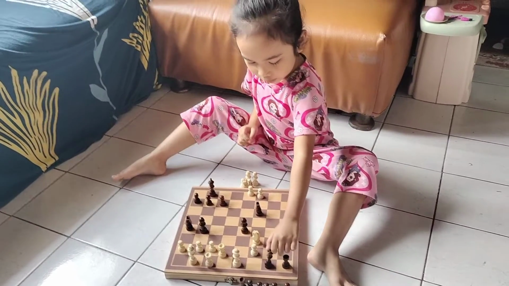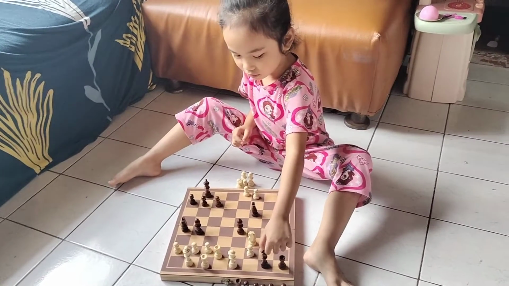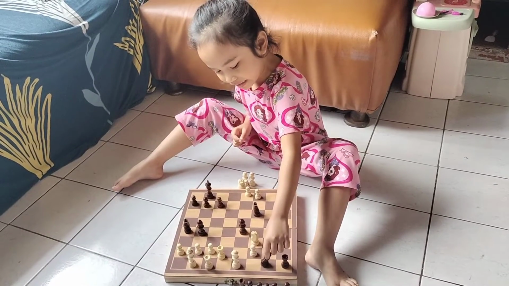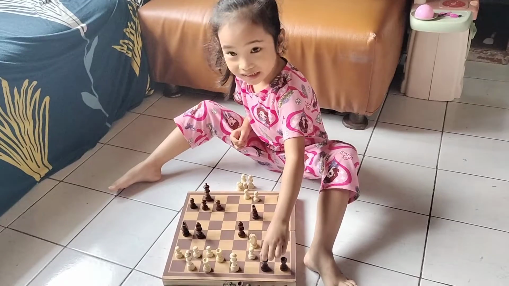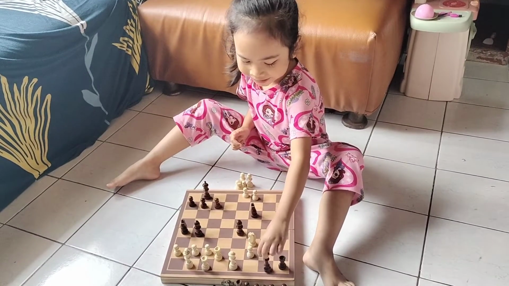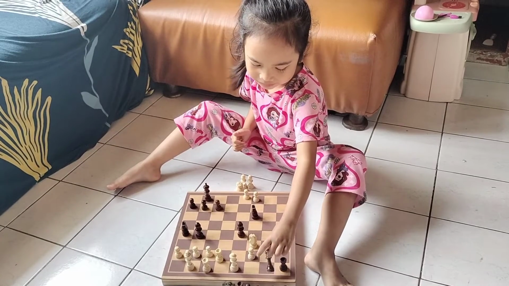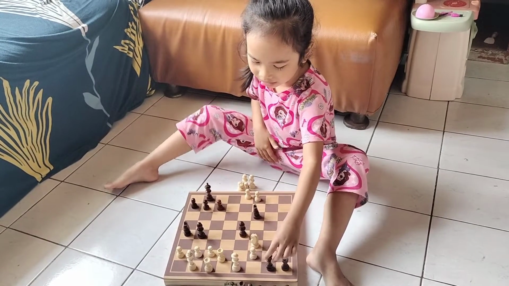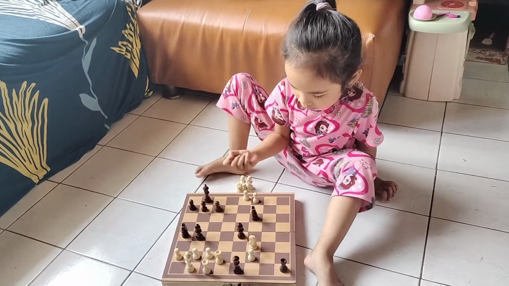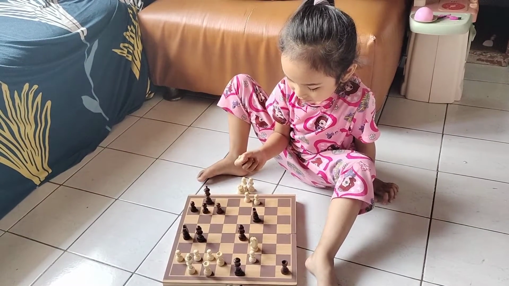Promotion. Oh. I replace it with a queen. You can do that? Yeah, I can do that. You call that a promotion? Yeah. She's the strongest, so she can just kick out any piece that gets in her way. Thank you. Look, it's already a back rank checkmate.